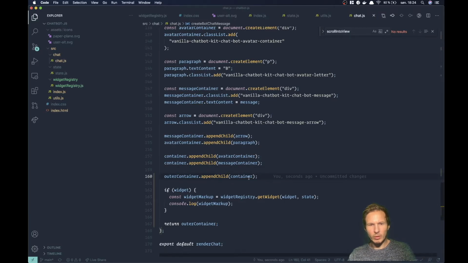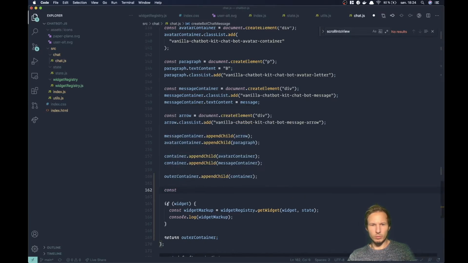And now I want to add another child here called widget container. It's going to be a div.